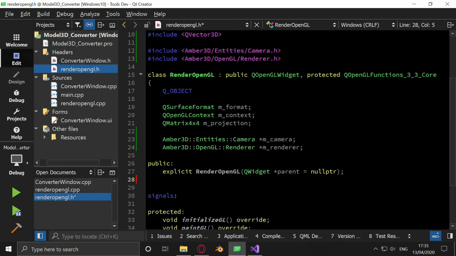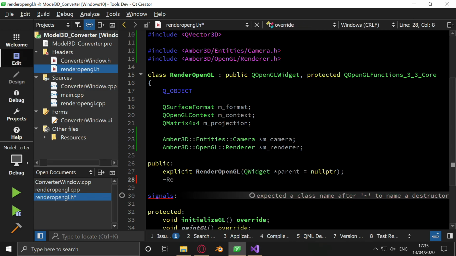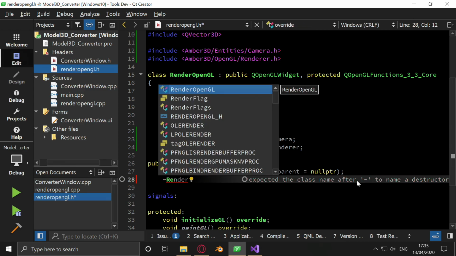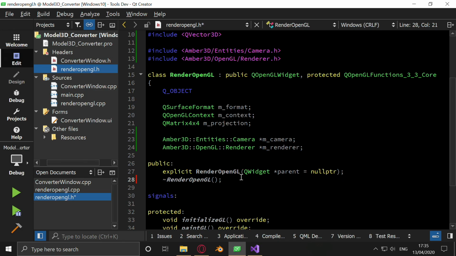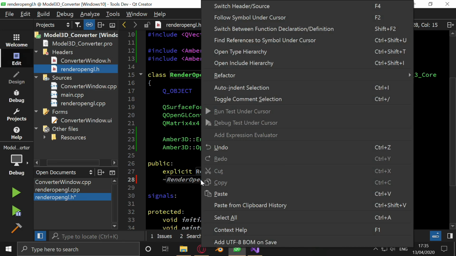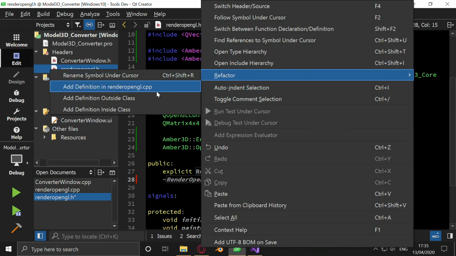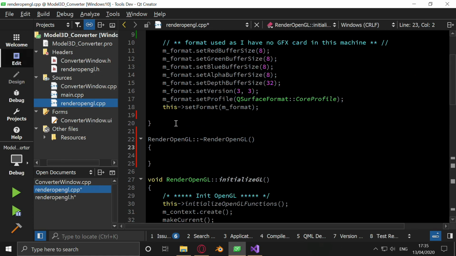And we need now a destructor for renderer, OpenGL. We've got to clean it up.